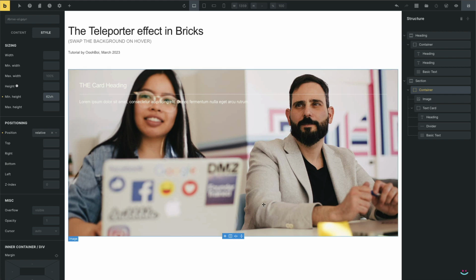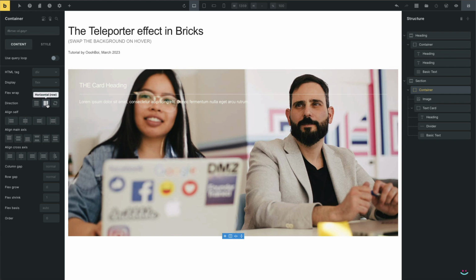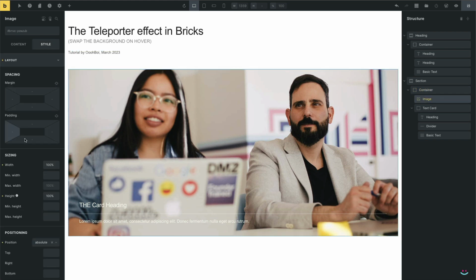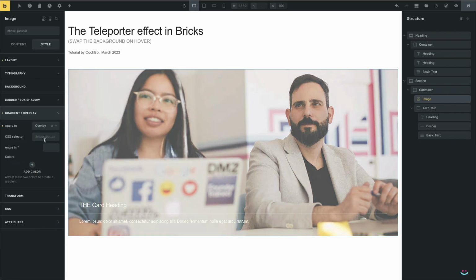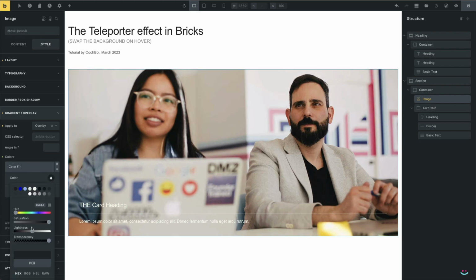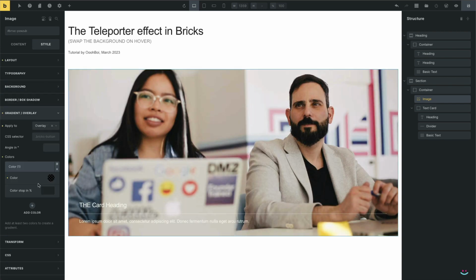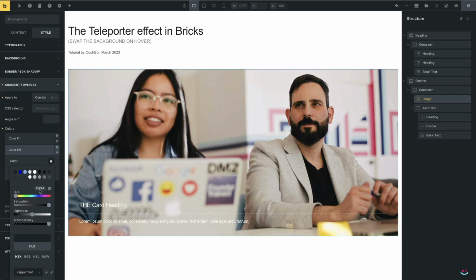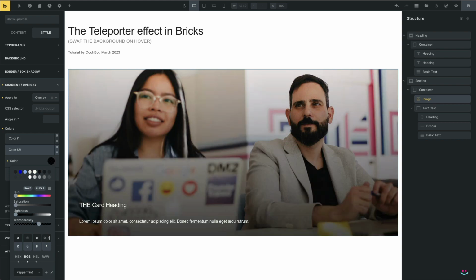Because not only one text card will be used, I have to be sure that my flex container direction is set to horizontal or the row, and that all the text cards are sitting in the container bottom. Our text readability is really bad, and in order to fix that, I'll add a gradient overlay to the image itself. So I go to the image style, then the gradient overlay panel, and I'm going to apply to the overlay element. I'm going to create a two colors gradient, which will go from fully transparent black to the 70% black, so that the darker part of the gradient paints the image area behind the text card.